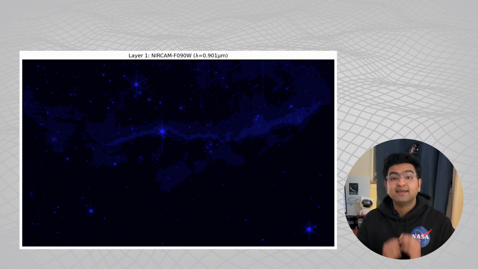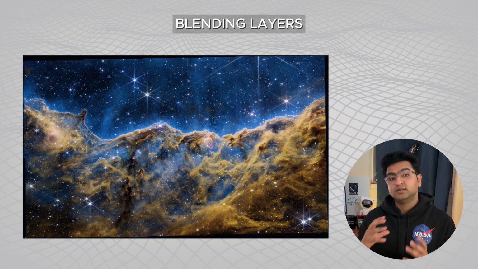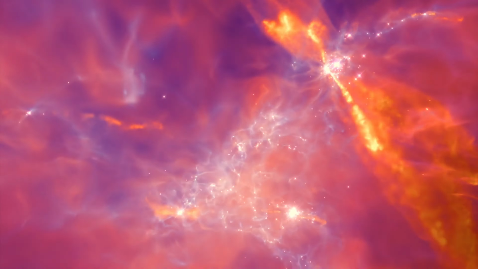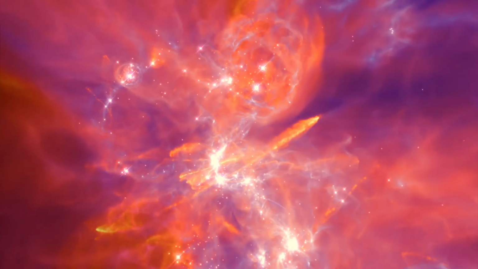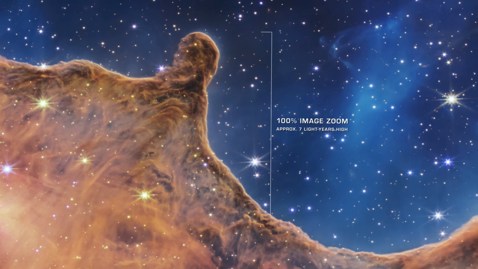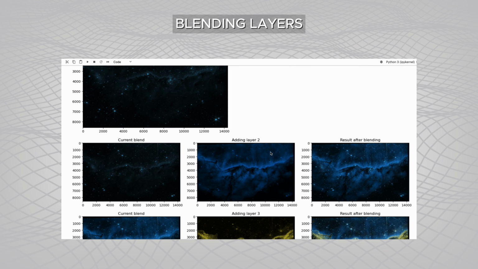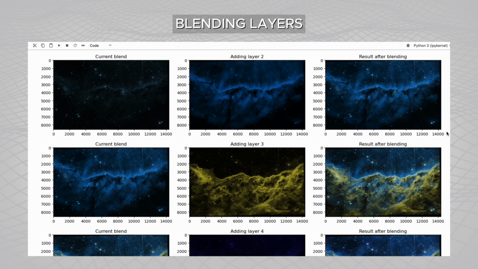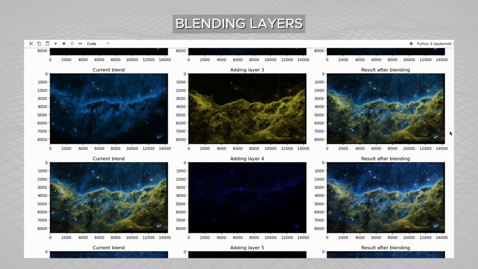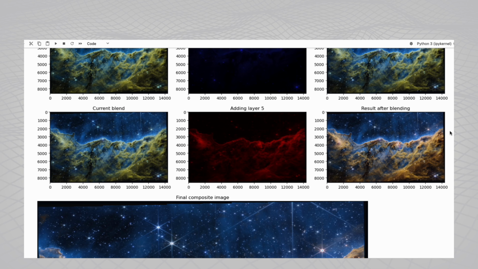Okay, now when we combine those layers, we get a comprehensive view of the star formation processes occurring in the cosmic landscape. What appears as a static image is actually a dynamic, violent process of creation. The cliff-like structures are being eroded at the rate of several Earth masses per year. For the Carina Nebula, we blend 5 different filtered images, each containing unique information about the physical conditions in different regions. The result is not just visually spectacular, but scientifically meaningful and shows the complete story of star formation in one single image. And this is not a joke.